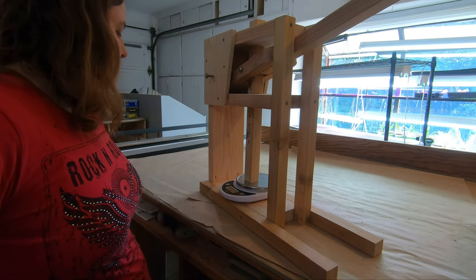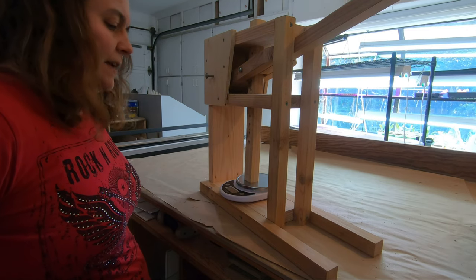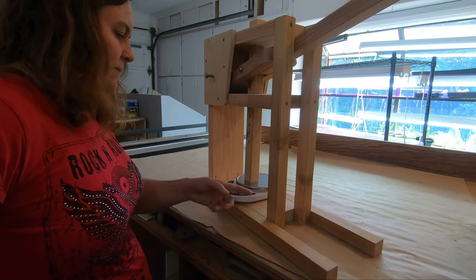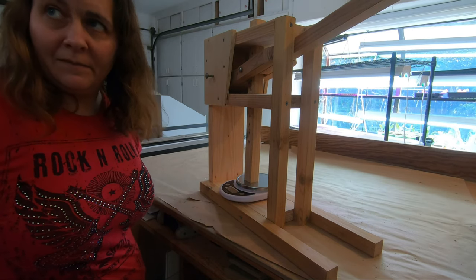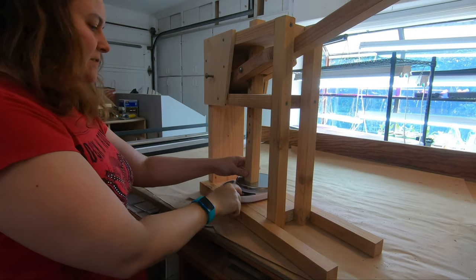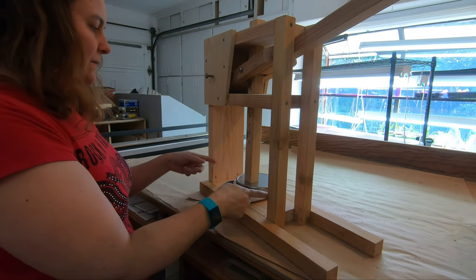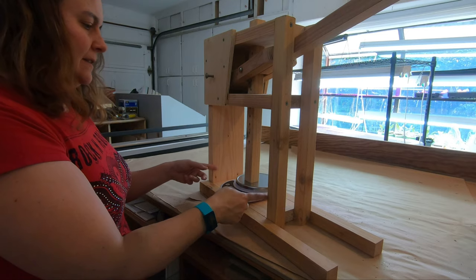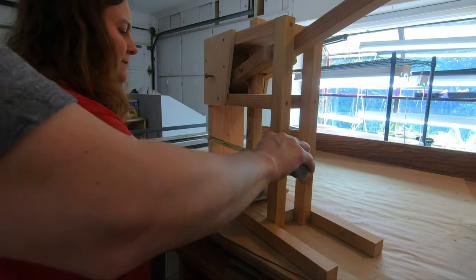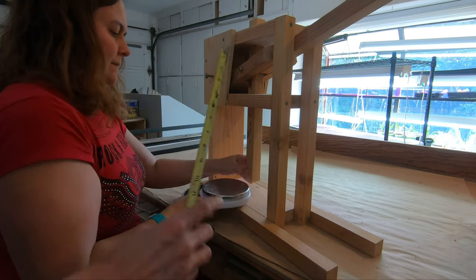I mean, it's got exposed screws, so there's not a lot of sanding that's going to help. I'm not worried so much about that. I just don't want to end up with little pieces of wood shavings in my cheese. Can you also tell me how wide this gap is? Yeah. So that I can look at my cheese supplier store. That's 12 inches.